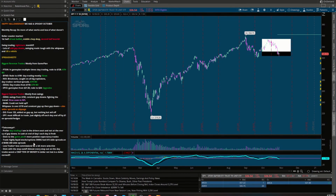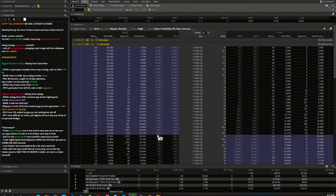I also learned that this month I really want to stick to highly liquid stocks and options. DraftKings had $15 wide spreads, so $15 to get in, $15 to get out. That was just annoying. And BABA had the $50 wide spreads. That really killed. And so I want to stick to the tighter spreads. SPCE, NEO, those are great, nicely tight spreads. Even Peloton and Beyond had a little bit wide of spreads. I had to pay $50, $60 to get in and out of those. And so I want to stick to tighter liquidity, bid-ask spreads, always check those out. So if you go to the option chain, where's the bid at? Where's the ask at? If it's $100 wide, you might not want to trade it, like the VIX.